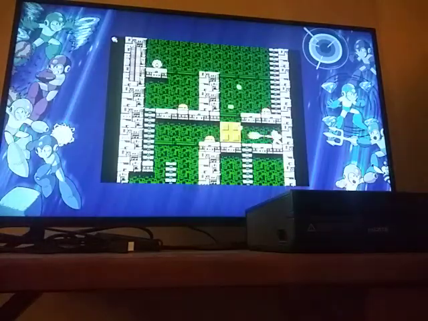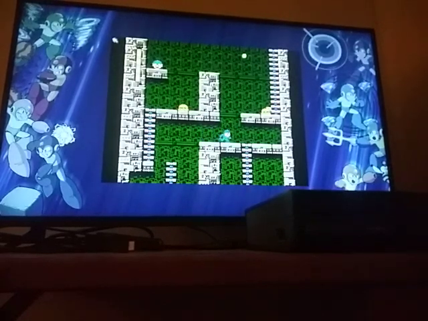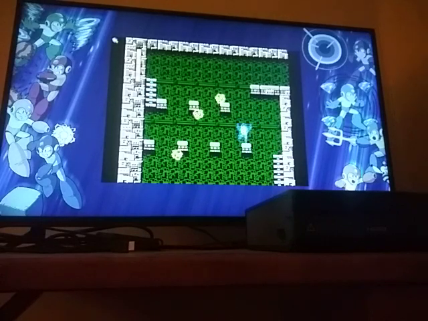Best thing to do right here, shoot the light trident. Go up this side unless you need the one up. If you need the one up, go up the other side. Okay, come on up here. This is one of the... You can use help to get through here.